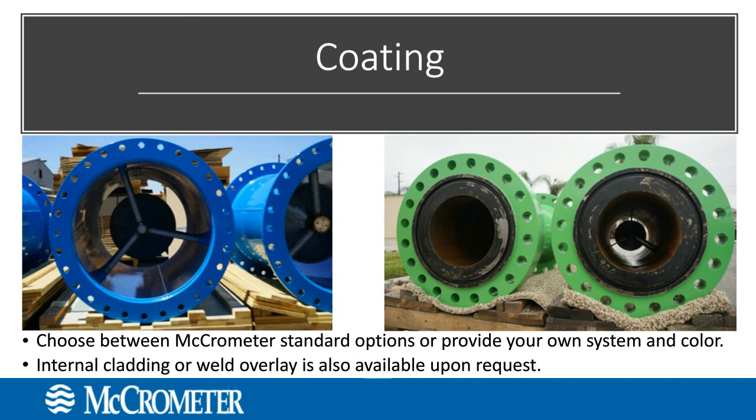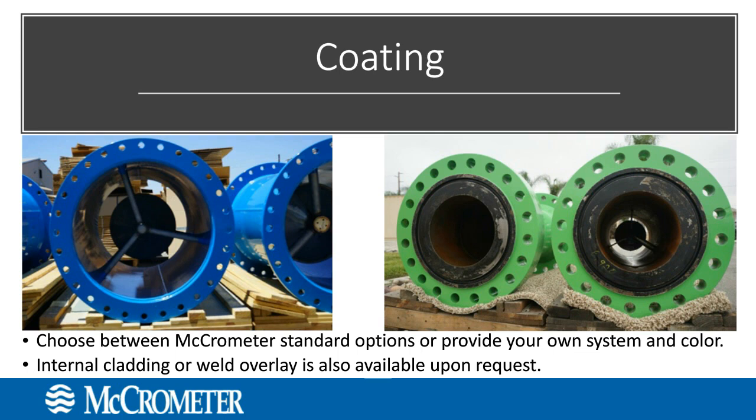When you talk about building just the meter, you have kind of just a metallic looking object. A lot of customers, when they install it in their line, want to have whatever the VCone is to match the coating and paints that the rest of their pipe line may be. So McCrometer has a couple of standard options that are readily available, from the blue that you would see on the picture to the left, as well as things like our high temperature silver, or if you're not looking to have it coated, we do offer a standard rust inhibitor.